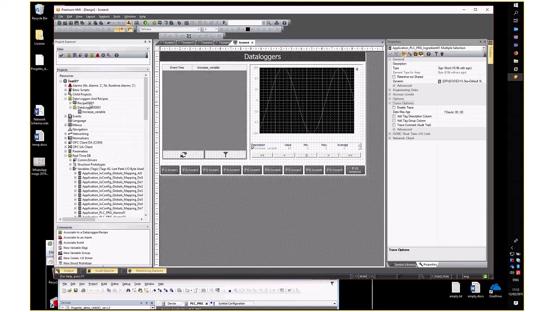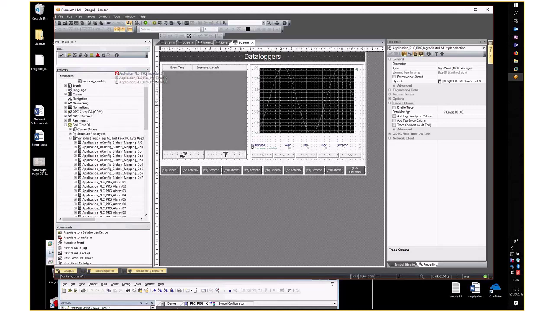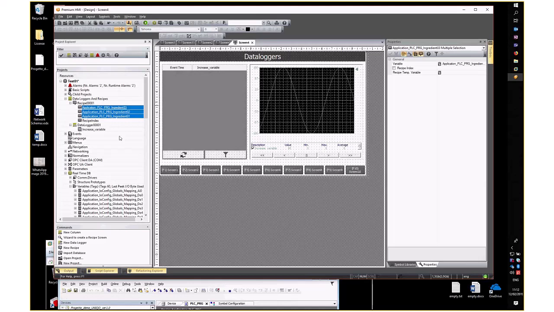So, to configure the recipe, I will show you another way. I can just make a multiple selection using the Control button, and drag and drop. Now I'm dragging the 3 ingredients above the recipe name, and that's enough to build up the recipe structure, the recipe schema.